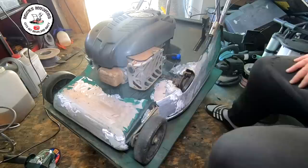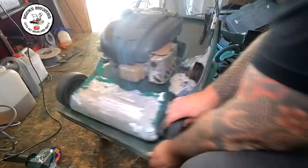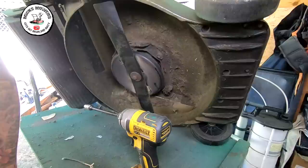We can then get our DeWalt with a 10mm on it and disconnect. With those bolts now removed, you can remove the pin guide which comes off as well, and we can now spin this machine over. We've got oil in the machine which I'm going to be draining out, and I'll also be taking the petrol out because this machine's got to be serviced. Take the oil out, drain the petrol out, and then we can tip this machine up on its side and take this engine off the bottom — it should come off with the side pulley as well.